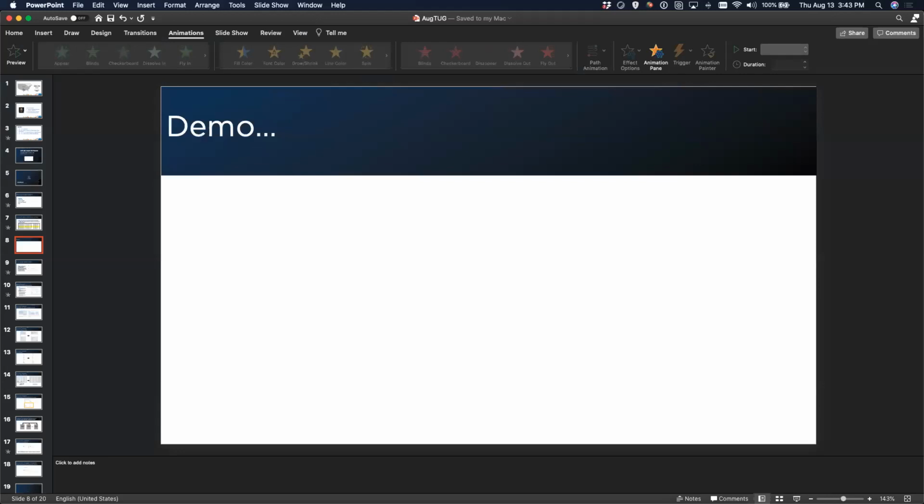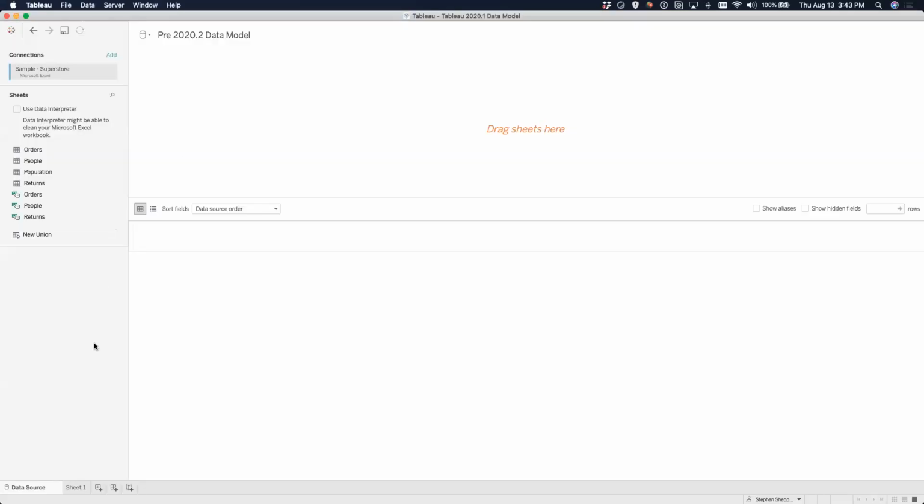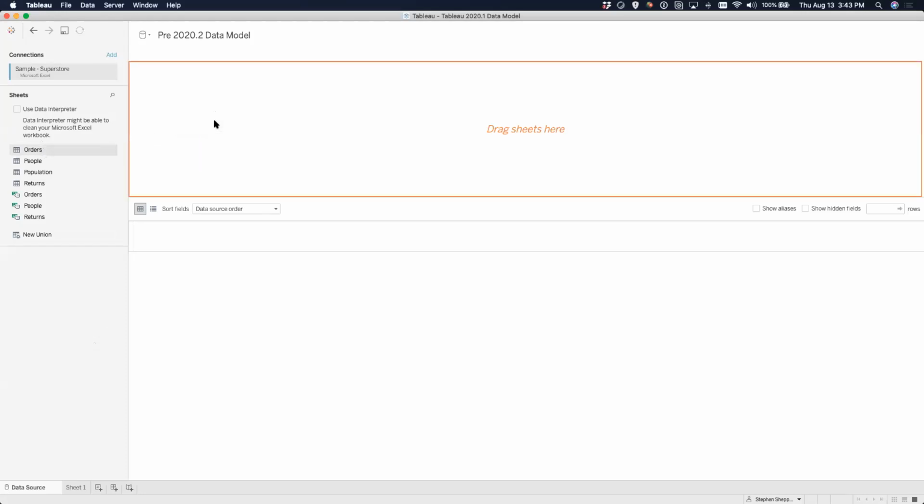Alrighty. Okay, so let's go ahead. I'm going to hop out and then hop into Tableau Desktop, into the pre-2020.1 model, probably the majority of what all of us are still using, right? A lot of us, it takes a version or two to upgrade to some of the more recent versions. So for those of you on 2020.1 or a 2019 release or even earlier, pretty much anything before a few months ago, this is what it's going to look like, right? So I'm going to make a data connection and bring out my orders table.